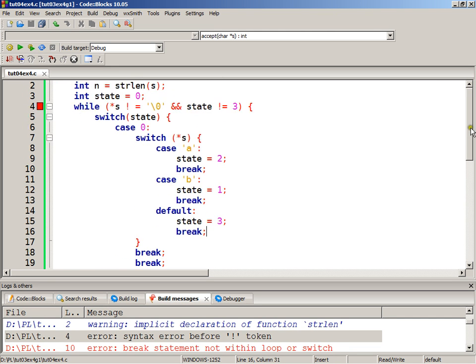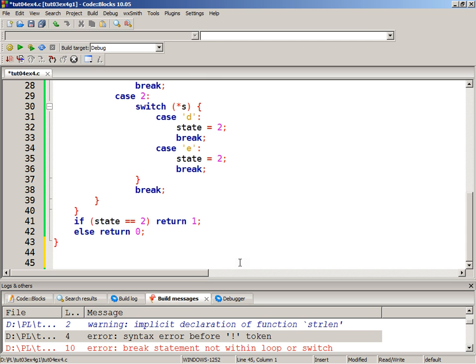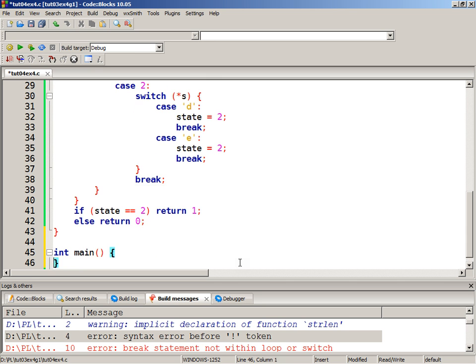And now we can write a little main program to verify that our program is correct and call accept with some string.